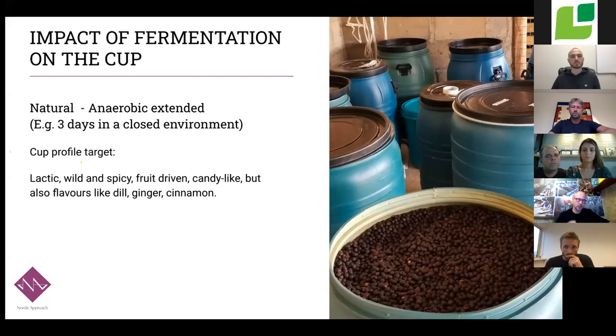because if the process totally takes over, it'll taste similar across all kinds of origins, because the flavors are so strong from the process. So of course, again, it's about doing it right, if you have a good environment and good potential in the first place, with the right varieties, and are doing things correctly. I mean, this can be an amazing thing, because we want it to be extreme.